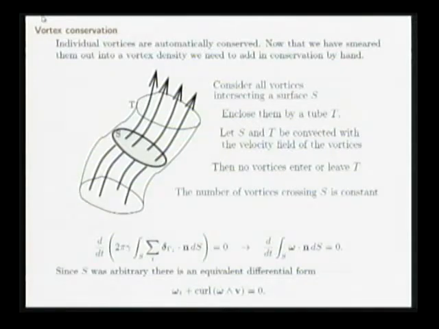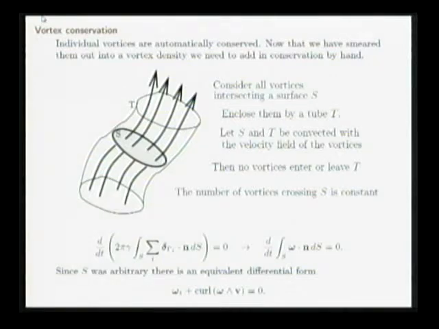So that tells me my conservation law is the integral of these delta functions dot the normal to this surface counts how many of these vortices cross this S. So the convective derivative of that integral should be 0. And that says that nothing comes in or nothing goes out. So that when you do this homogenization, this formal averaging procedure, the conservation law that you get is the convective derivative of the integral of omega dot n over any surface advected with the same velocity as the vortices should be equal to 0.